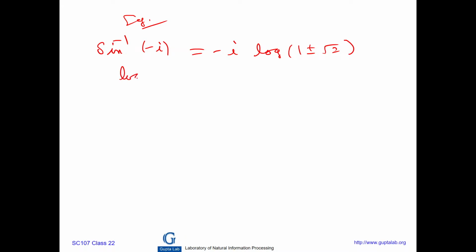And log 1 plus root 2 is equal to log 1 plus root 2 plus 2n pi i. छोड़ो ये मैं तुम कर ही लोगे ना. It's given there, you know, you can just read. I mean, I don't want to write really simple calculations, right? Just substitute and do it anyway. I think we have some time, so we can talk about singularities. I guess that is more important, okay?